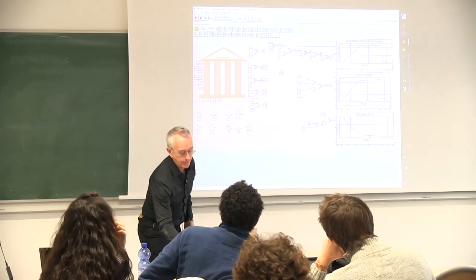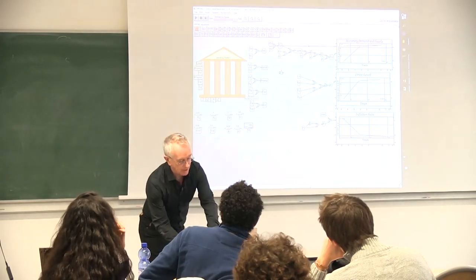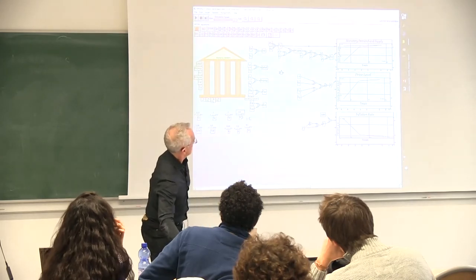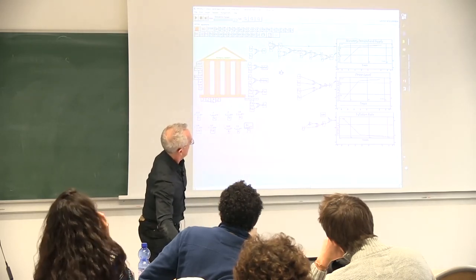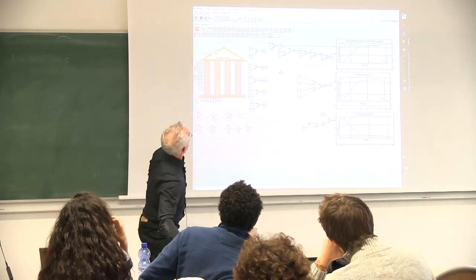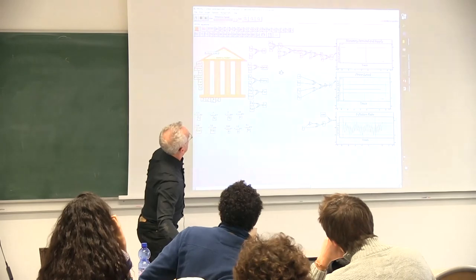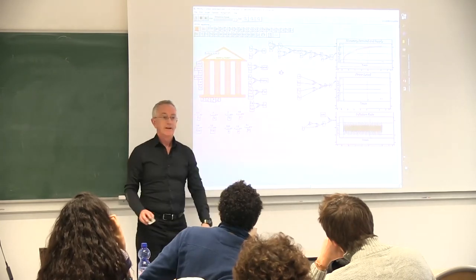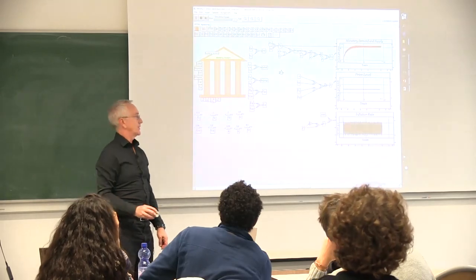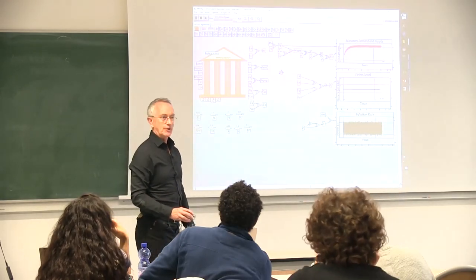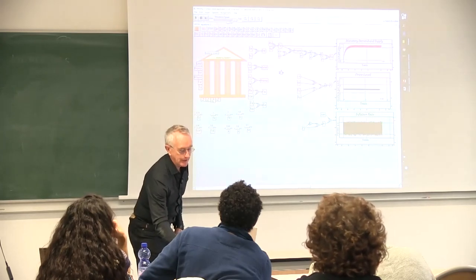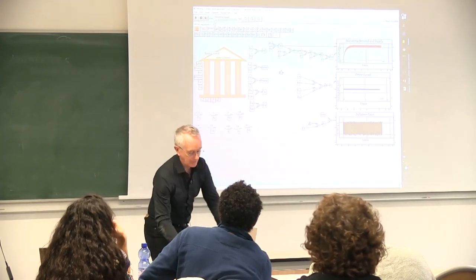And neoclassicals often think that if you make the adjustment faster, that's more realistic. You'll get to equilibrium faster. So this is prices adjusting every month rather than once every 4 years. And this is what you get. You overshoot. Having a rapid convergence does not give you rapid convergence to equilibrium, it gives you instability. That's just by the by. I'm looking forward to demonstrating that to the Bank of England next week. I think we'll get a surprise.